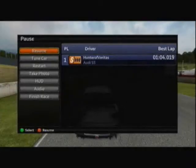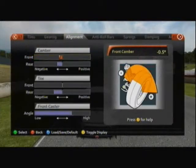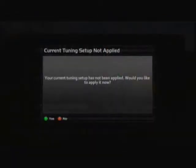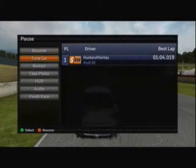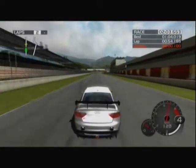Hey guys, it's Hunter here again with part two of my tuning camber tutorial. If you haven't seen the first part, I recommend you go watch that — I'm going to reference some things that will be difficult to comprehend without it. So watch that first. Now to remind you, this is an Audi S5, S998, about 650 horsepower.